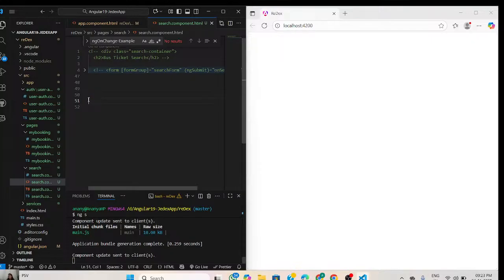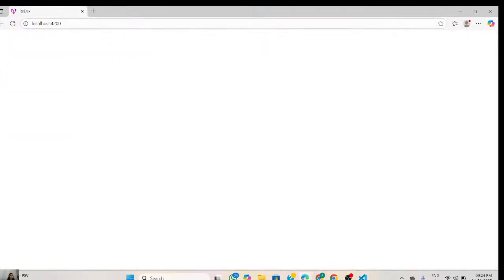This is the backbone of every Bootstrap layout. The Bootstrap grid system divides the page into 12 equal columns. So this whole page is divided into 12 equal columns.